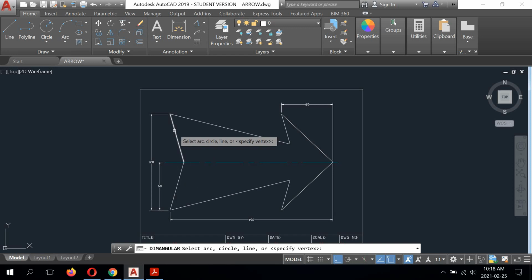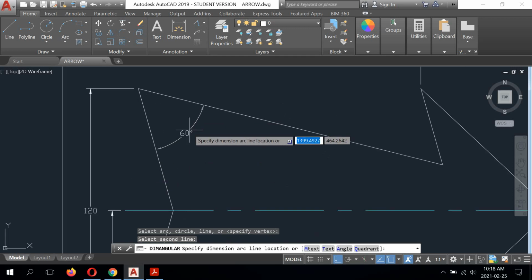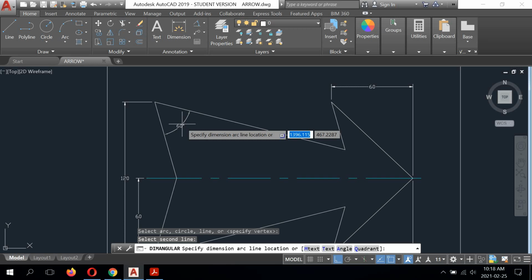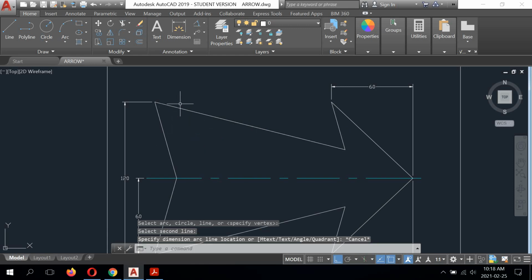But when I pick this line and this line, it runs the dimension as 60 degrees, which is not what I want. So I actually have to create a dimension extension line manually. So I'm going to right click, left click cancel, because I don't want that dimension.